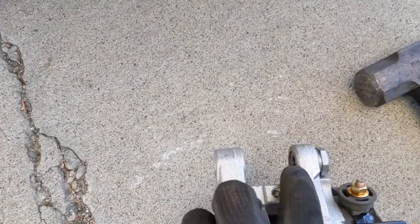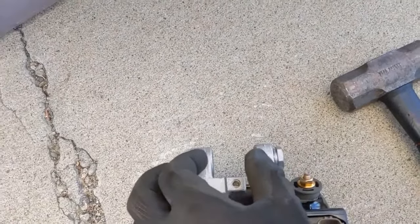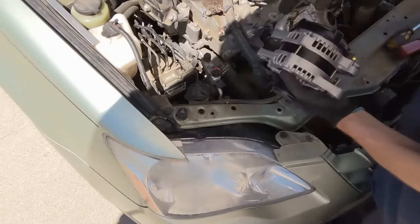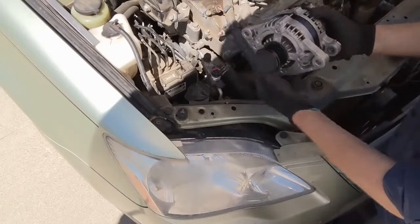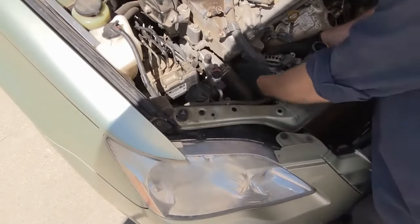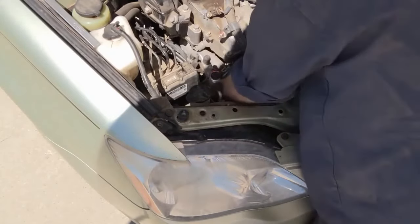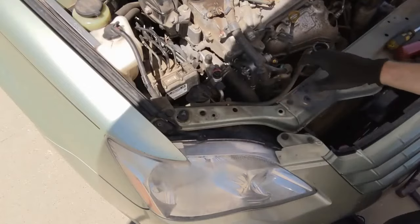You can see where mine is — I have it just recessed past the arm. That'll go on nice and easy, and when you tighten it up it will get sucked through and pinch it anyway. You want to put the bracket side in first and then turn it. If you go pulley side first and then try to turn it, this end up hitting the exhaust or the oil dipstick. So put the bracket side in, then that way. Put the harness clip back in. I'm going to put the bottom bolt in first — once it has a few threads, then I'll put the top one in, and then thread in that little bracket bolt.